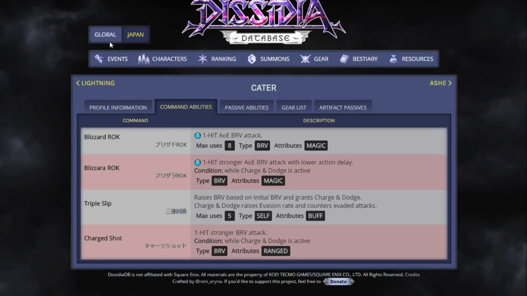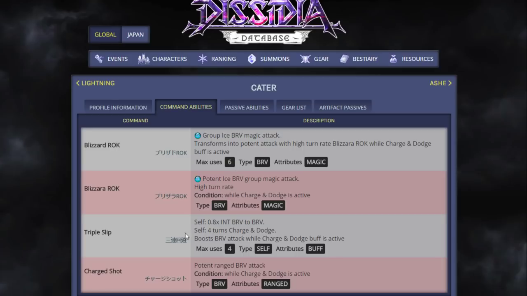But if you get her 35 CP, you probably can get more turns, so let's see. So far she's got AoE Ice Magical Attack, and then some gimmick with her charge and dodge.